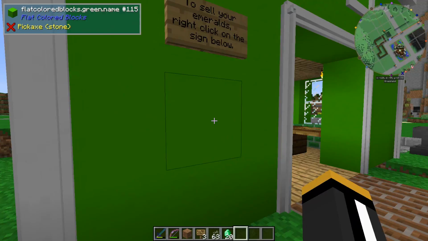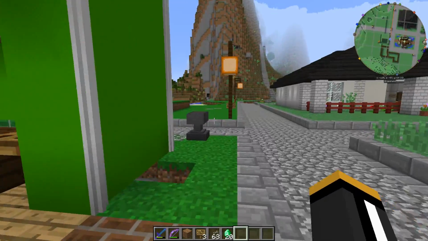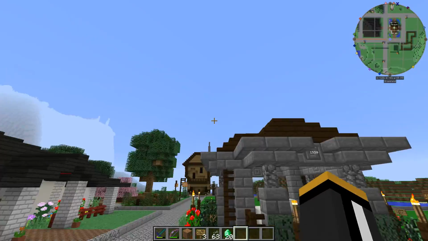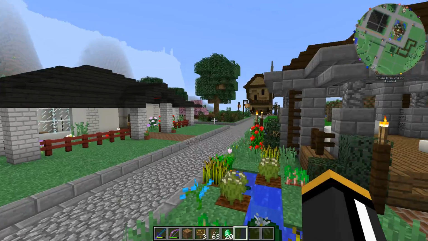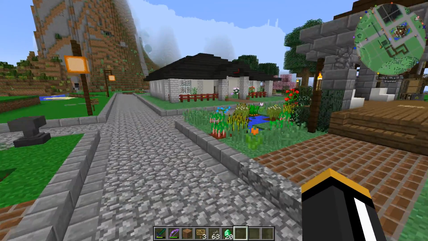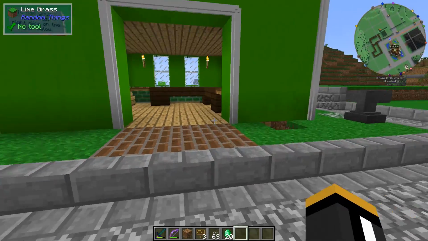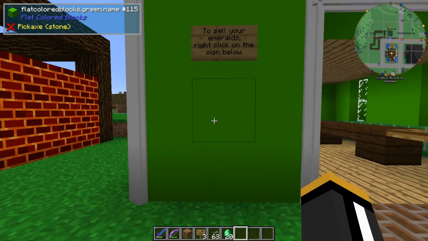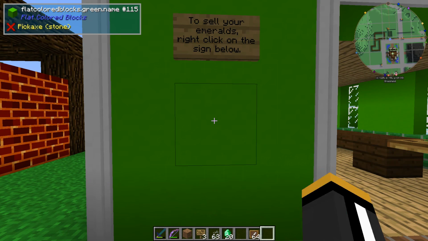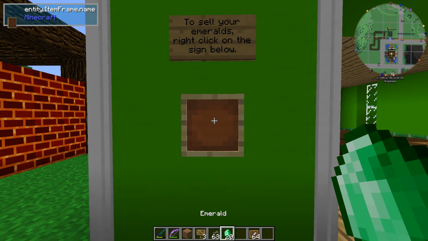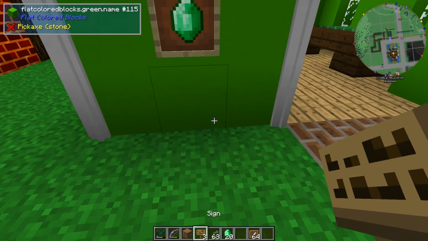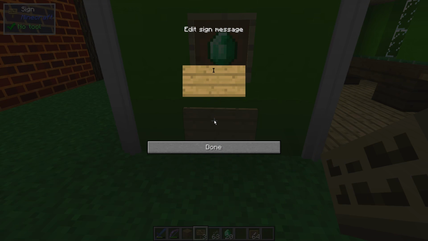All right, now let's set up an infinite shop. So this would be the admin shop. On this particular server, I'm buying the server. The server is buying emeralds in order to get currency into the economy. So again, it's the same exact setup pretty much, except that we put up our item frame, we put in the item that we want to sell, we set up a sign, and we say I, or whatever.